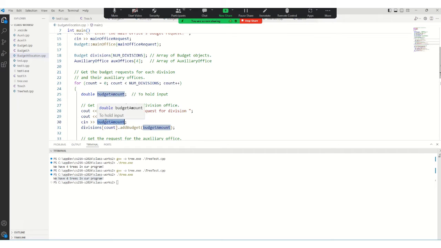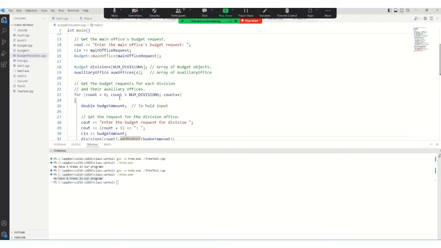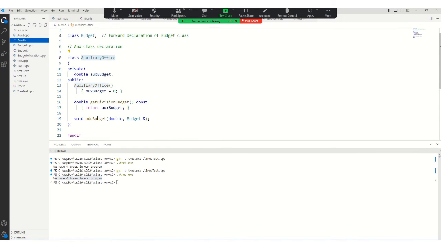You have the budget amount, and then you are doing the add budget. Every time you call it, divisions are defined here, they are instantiated here. For a particular index, you are adding the budget to it. So you are basically using this function.